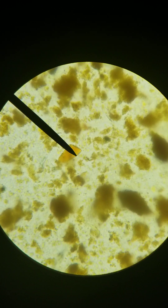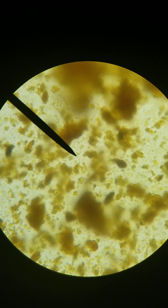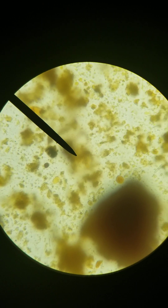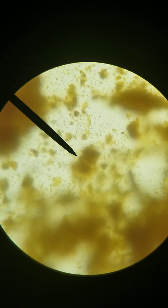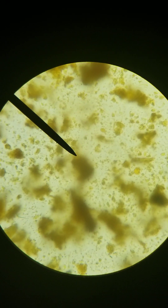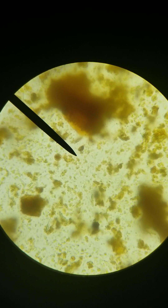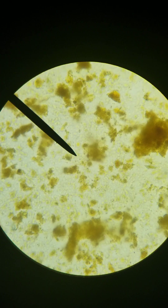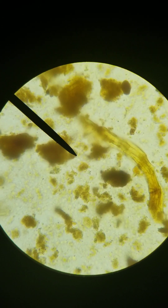It really honestly looks like a peach hair or something. So far I haven't really seen anything — this could just be a bogus video. But we are looking, sifting through and wading through the crapola. It is stained with iodine, that's why you see the orangeness to it. But there should be at least some eggs. We are on 40x magnification, so we are really zoomed in, because I wanted you to see these artifacts.